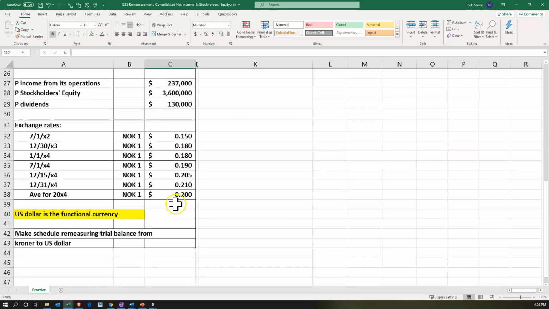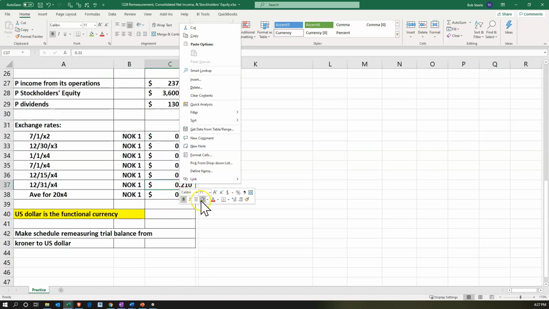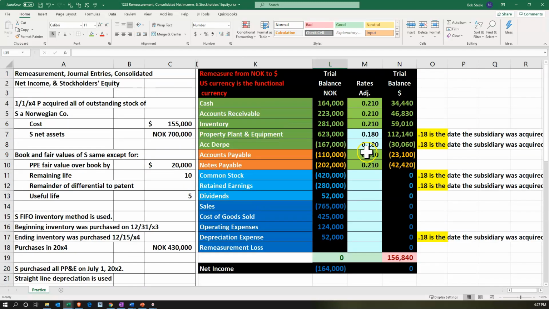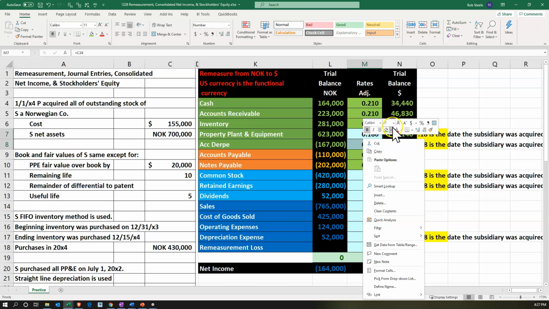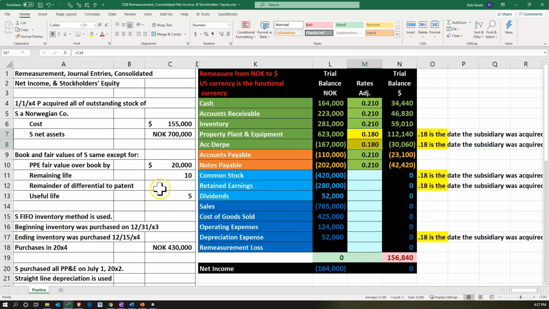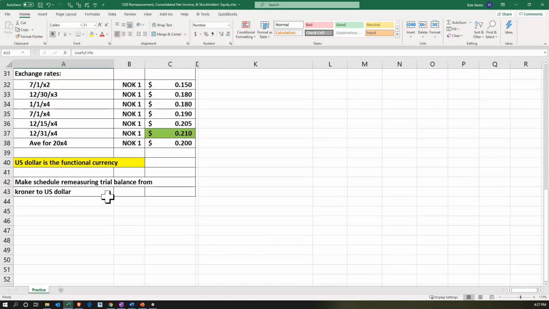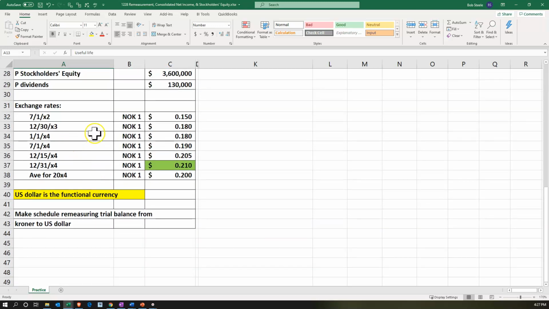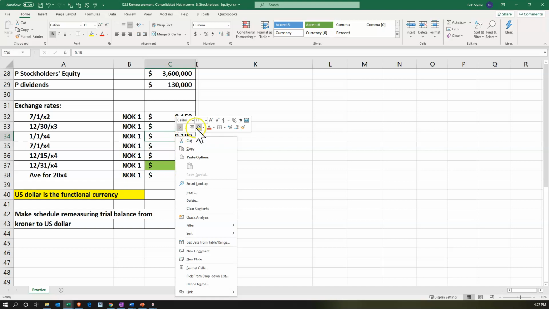We use the current rate as of the end of the year typically there. So we're going to be making this one green. And then the yellow: we've got a little note on the yellow that says 8.18 is the date the subsidiary was acquired. So the date the subsidiary was acquired, I'll make these yellow. Let's make that yellow, to go along with that note. That's nice and colorful. Looks good. And that's going to be this item.